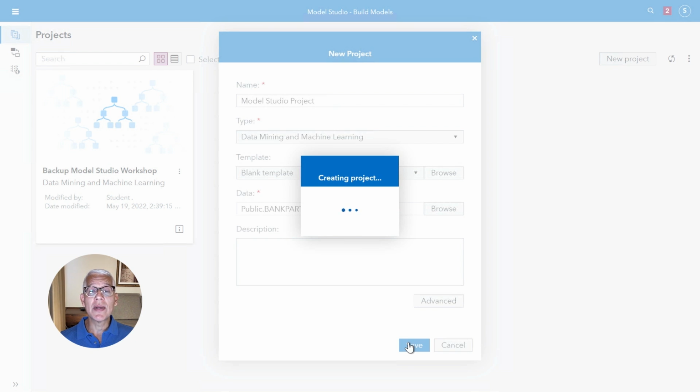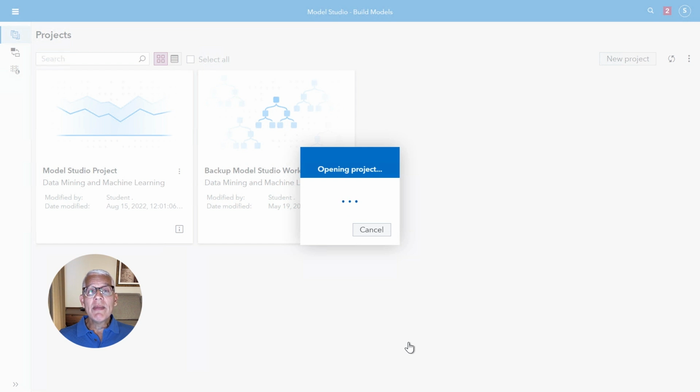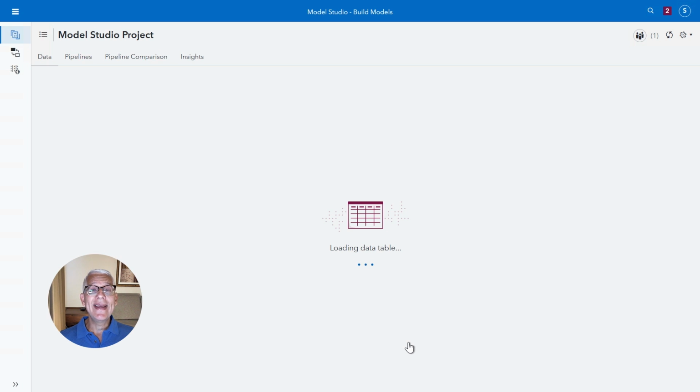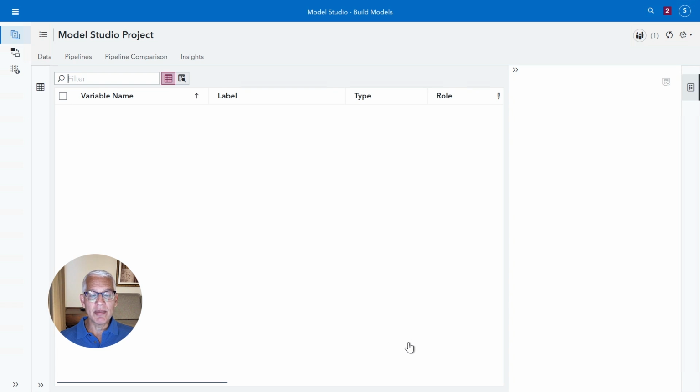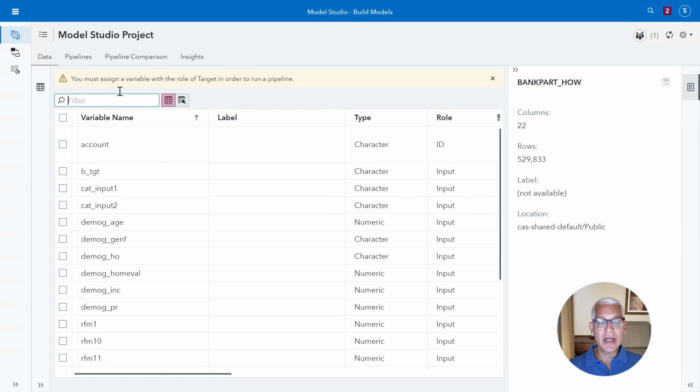That's going to take me directly into Model Studio. When Model Studio opens, it's going to open up on the Data tab. The Data tab has all kinds of great metadata about the columns that are in the table that we are using. Now, Model Studio is going to automatically make some decisions about the metadata and how it's going to be used in the project. But one of the things that we're going to notice is we get a little message that says you must assign a variable with a role of target in order to run a pipeline.